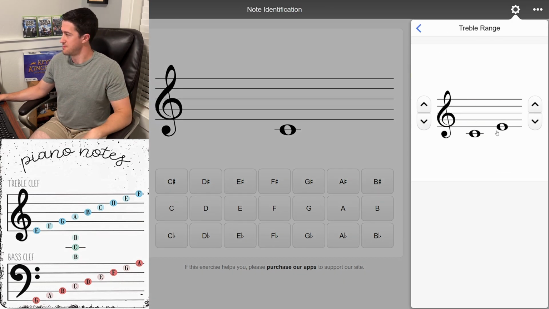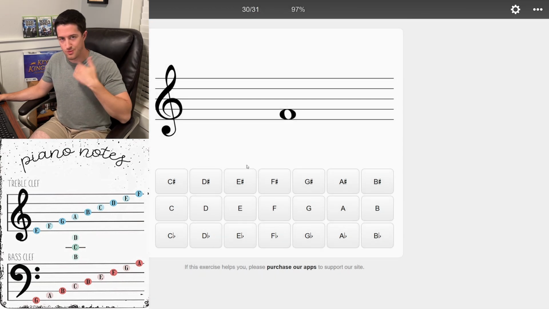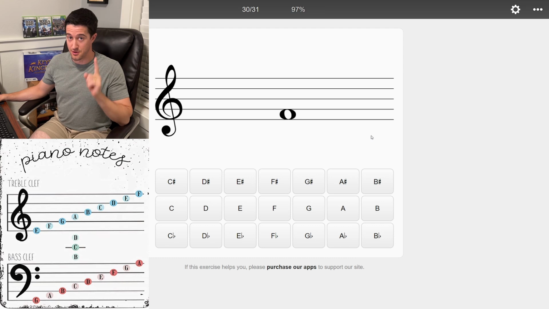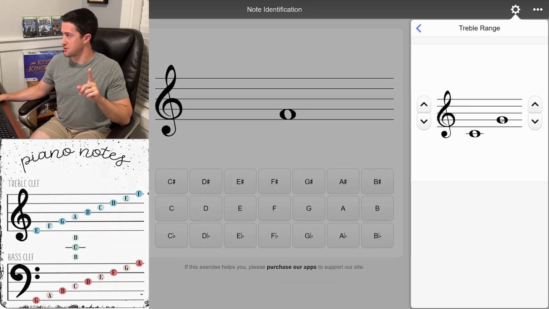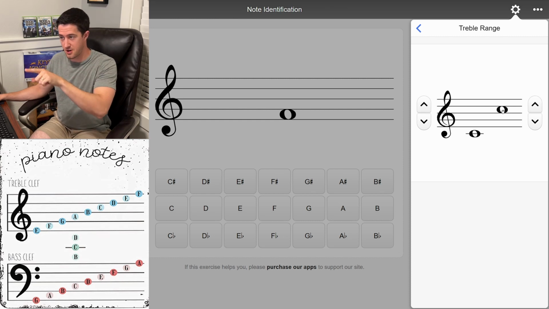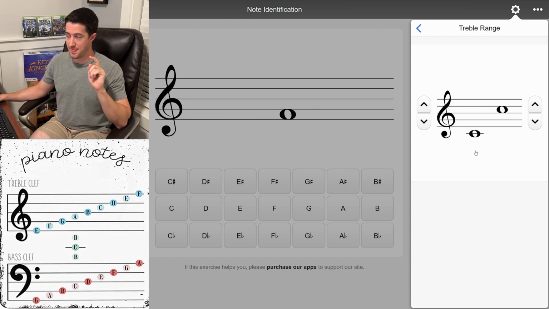the treble range, add 2 notes again. Drag that up twice, click out here, rinse and repeat. Your goal that I recommend is to get this to where your treble range is up to here. Now this, if we look at our chart, is a C note. That means that you will be memorizing from middle C, this is called middle C, all the way up an octave to the next C.